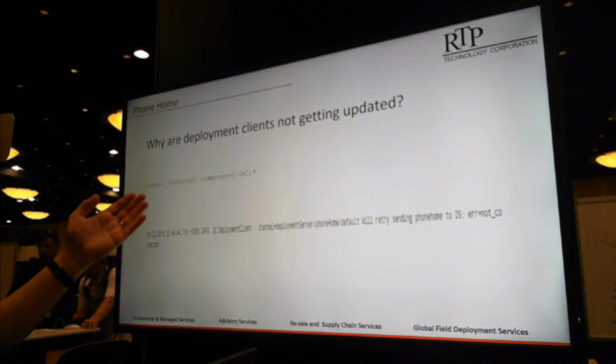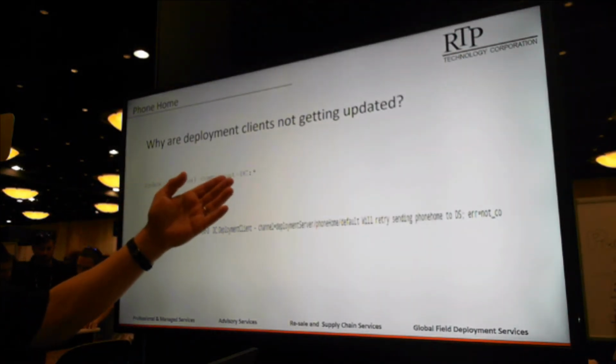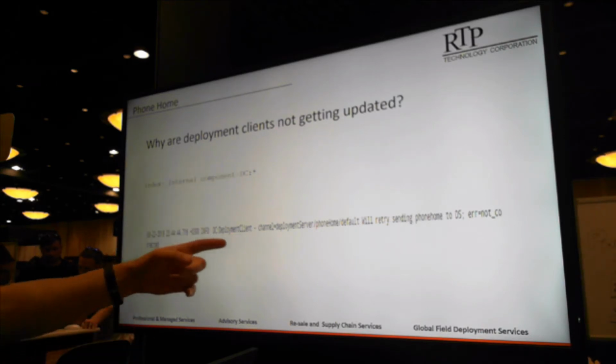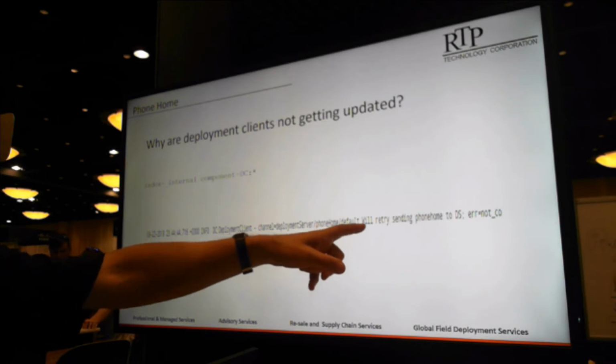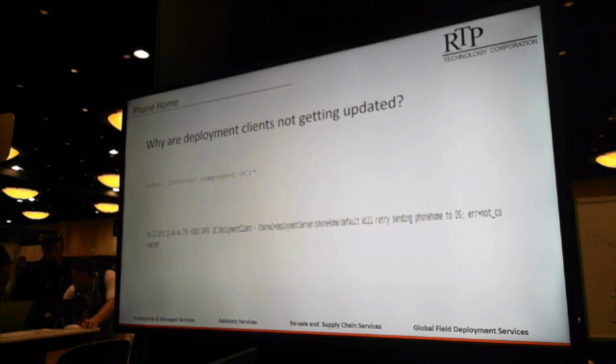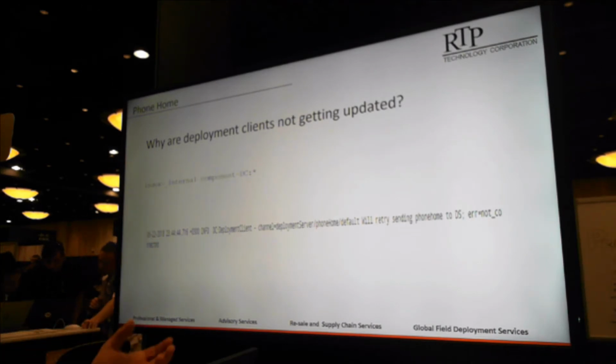And that's a very simple query. Look for component equals DC:*, and you'll see the phone home, in this case, is going to retry later because it couldn't connect. So here you find out this is why the app is not reporting data. It's because it hasn't been deployed to the forwarder yet.